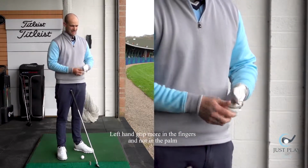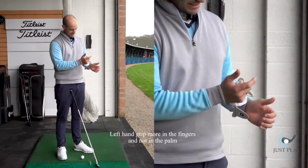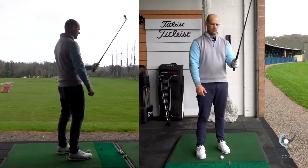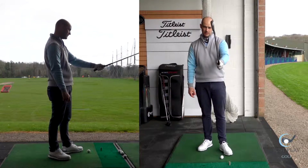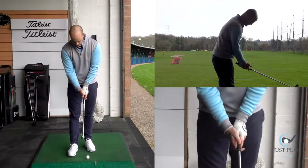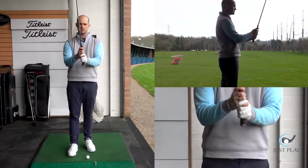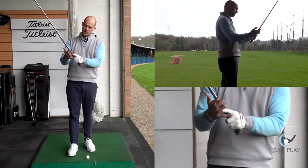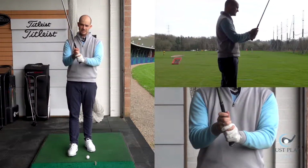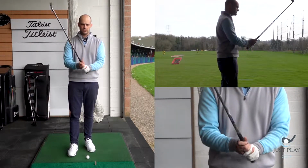So I've got my glove on today, but it's that crease to this little crease, like from there to there. The best way of describing it is, when you've got it on, you should be able to feel like you're squirting a water pistol. Next hand in, right hand does have an effect, but hopefully not too much. Same rule though, in the fingertips, you should feel like you're able to squirt a water pistol. That doesn't mean really long fingers, so we've got the whole grip covered with our hand, still nice and squeezed up, quite tight together. Not tight gripping tight, but nice and close together, both hands nice and close together, okay?